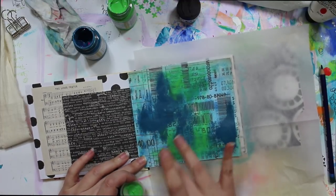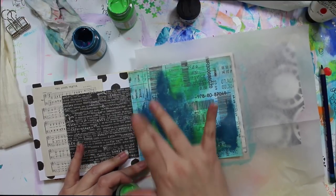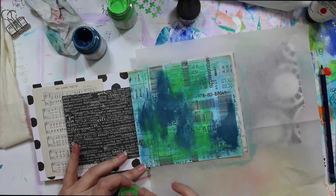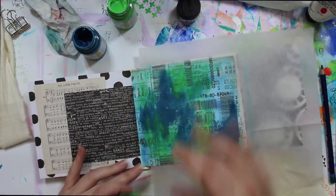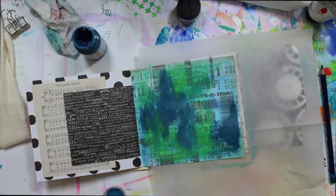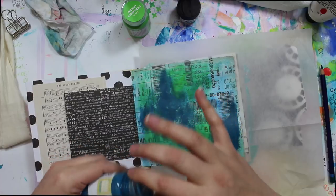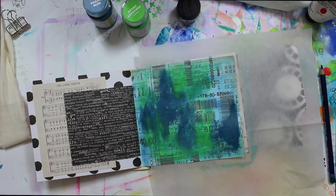I like the idea of doing an abstract on my last page here because it is the last page of the signature, and that makes me happy. So let's just kind of rub that in a little bit. It's very scratchy under finger because of the gesso that's on there. Really scratchy. So I'm going to exfoliate my finger. Might not have a fingerprint by the time I'm done. Okay, it's not quite that bad. I'm going to clean my finger off with my baby wipe, which is kind of drying. It's been sitting out for a while.